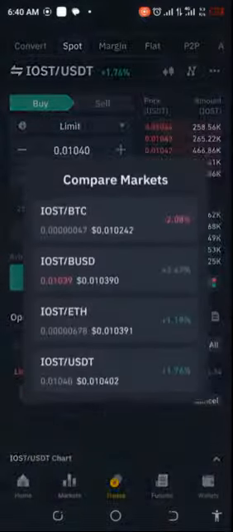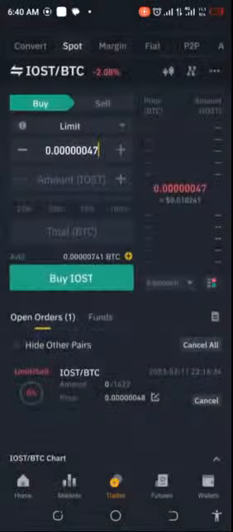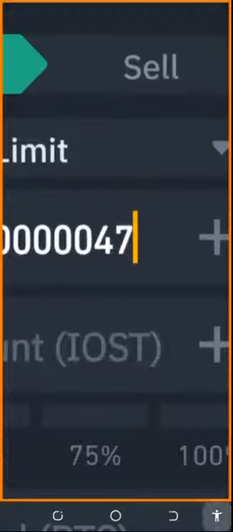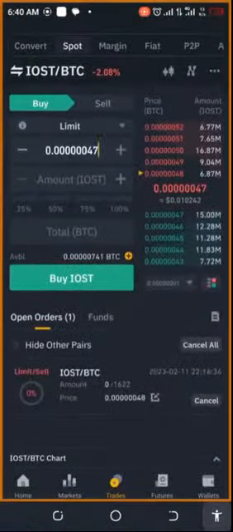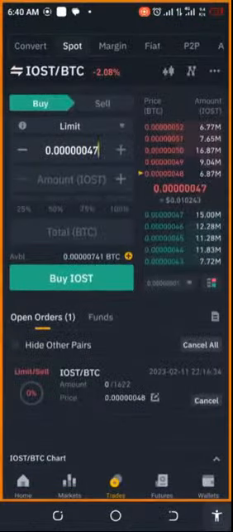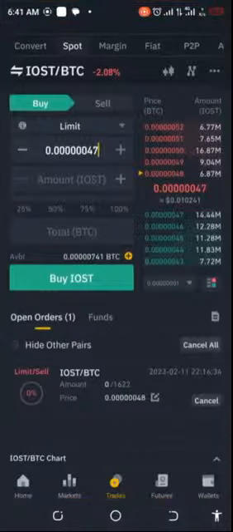sell the IOST to BTC, probably because the price right now is quite low. And it seems like BTC has not appreciated so much. So we're still in the queue. As you can see here, we're still in the queue to get sold, and that is taking some time. So this is the time to employ the boomerang strategy.